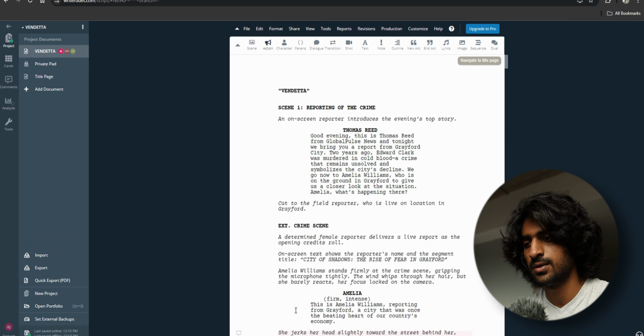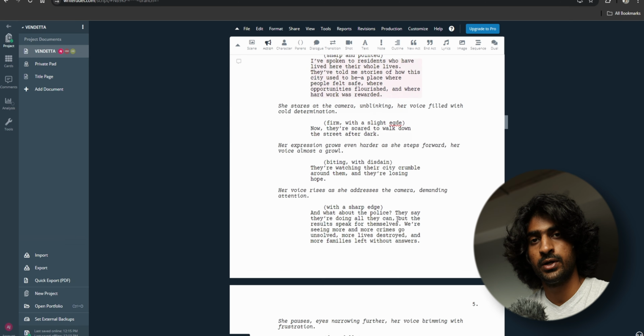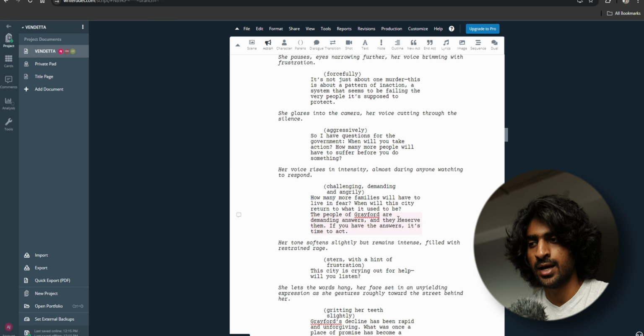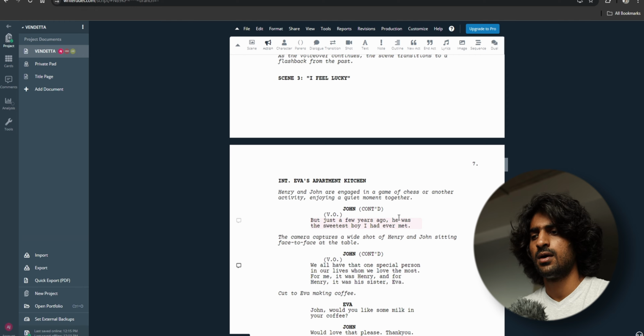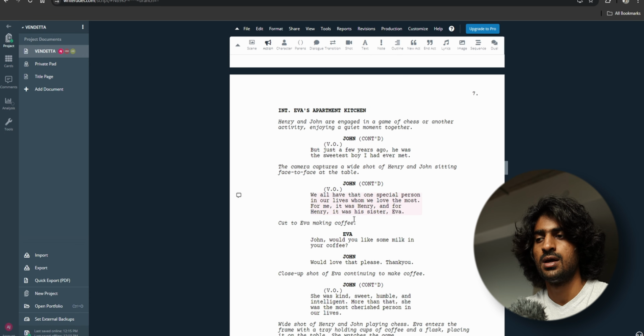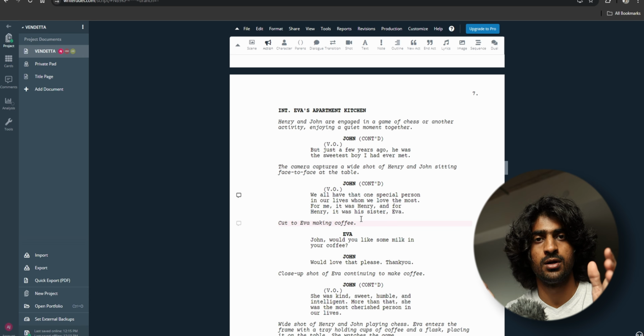So as you guys can see, this is the script for the movie, and it is properly formatted, and this really helps out the actors to read their stuff, and it kind of separates the different things that are included in a script, say like a scene or an action or a dialogue. And visually it's easily distinguishable because every element of the script looks different.